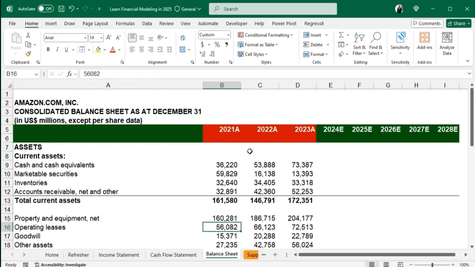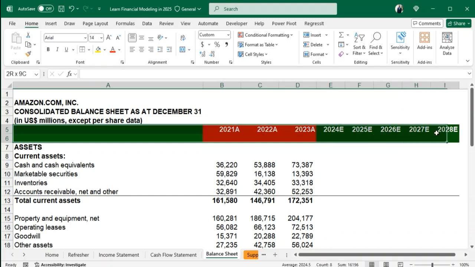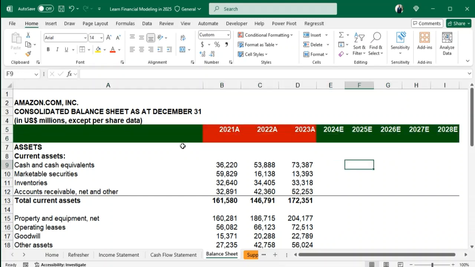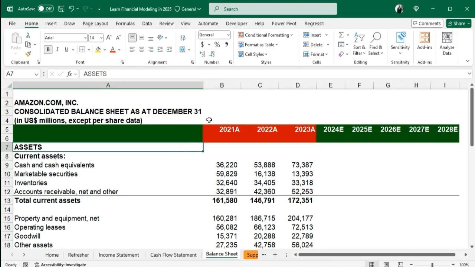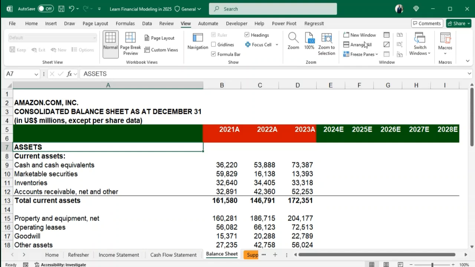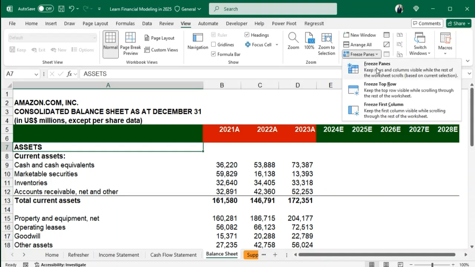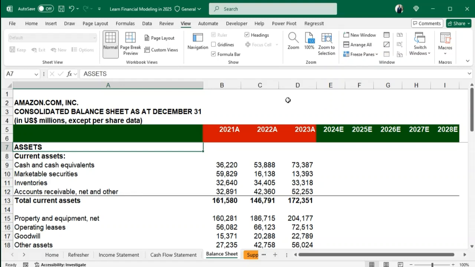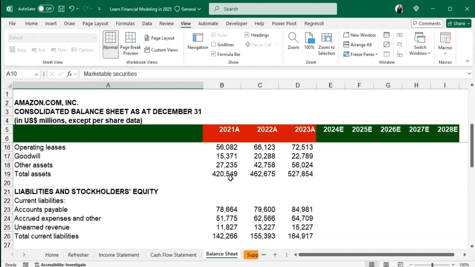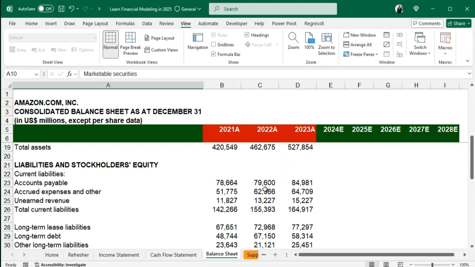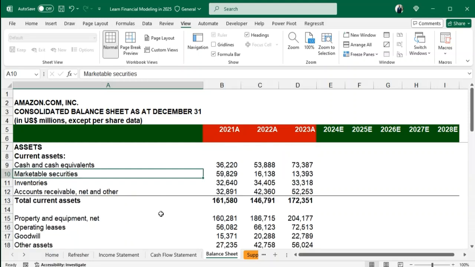And then what I'm going to do, whilst I'm scrolling down, the years under which we are working seem to be disappearing. So what we have to do is to freeze the panes. To freeze the panes, I'll select the assets here, as you can see, come to my view tab, and then under the window section here, you see freeze panes. So I'll click the drop down here, click on the first one, freeze panes, and then the panes are now frozen. So when I'm scrolling down, this is static, and so I can see the years under which I am working. Alright, so that's just by the way.